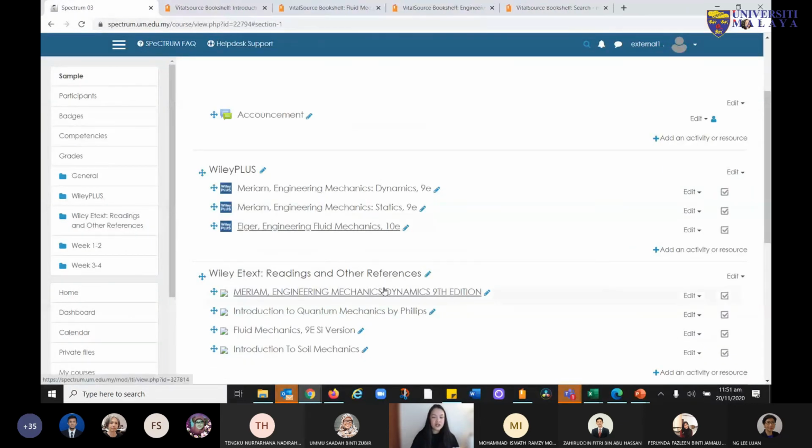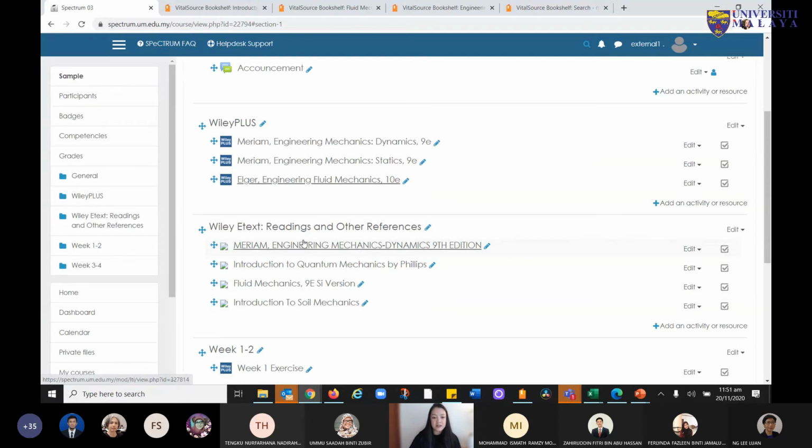All right, so these are ways on how to create direct links to specific Wileyplus content and specific Wiley eText content. Now the next part of today's session will be, at this point, we know already how to create links to Wileyplus. We also know how to create links to e-text in our course. And again, as I mentioned, the user guide is available, showing you the steps on how to create links. You will be able to do that on your own.